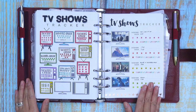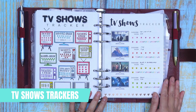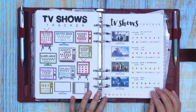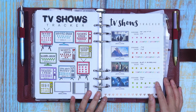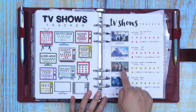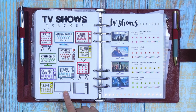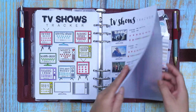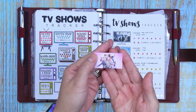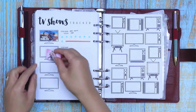Next, I have this fun TV shows tracker that I add the TV shows I watch with my husband. This is a nice little tracker showing that I have taken some time off to relax and enjoy time with hubby watching the TV shows we both like. This tracker here is version 2 as I wanted to add cute tiny TV posters on this little flat screen here. So here is version 1 and I need to add the next TV show that we are going to watch, which is Queer Eye Season 7. So I need to add that onto my tracker right here.